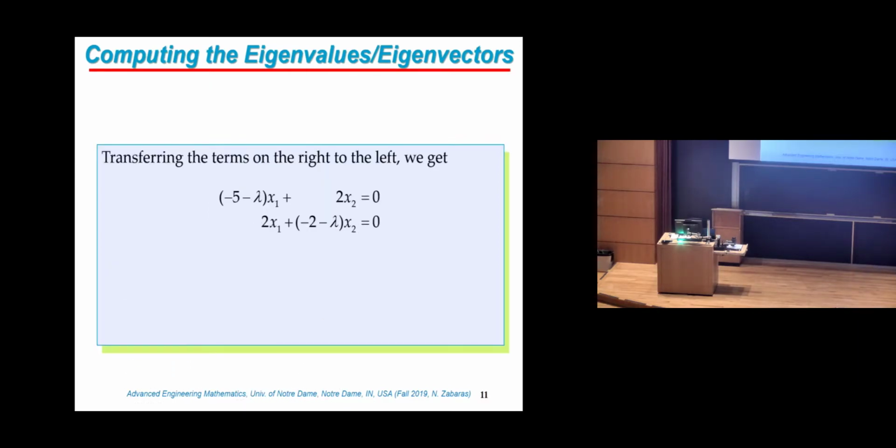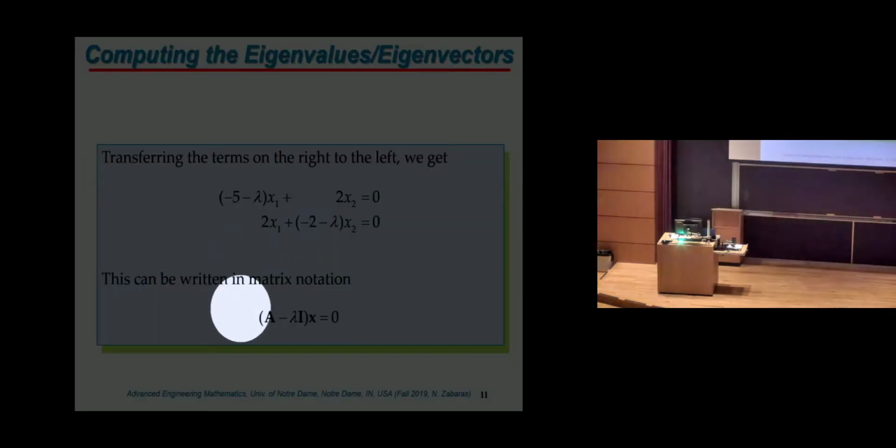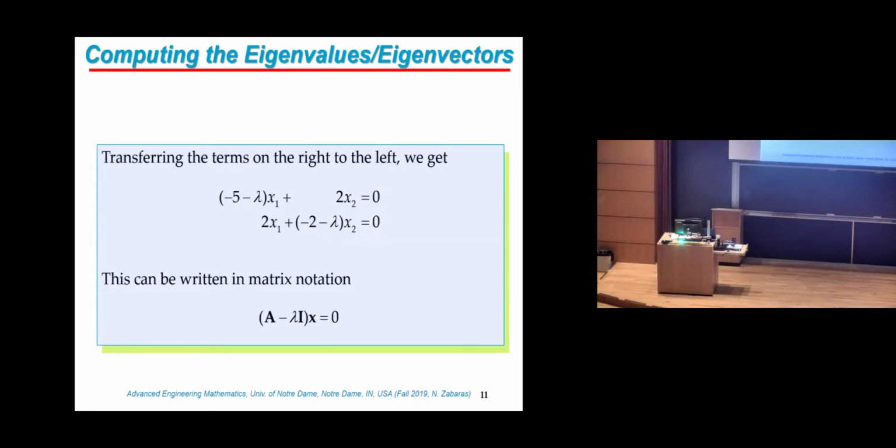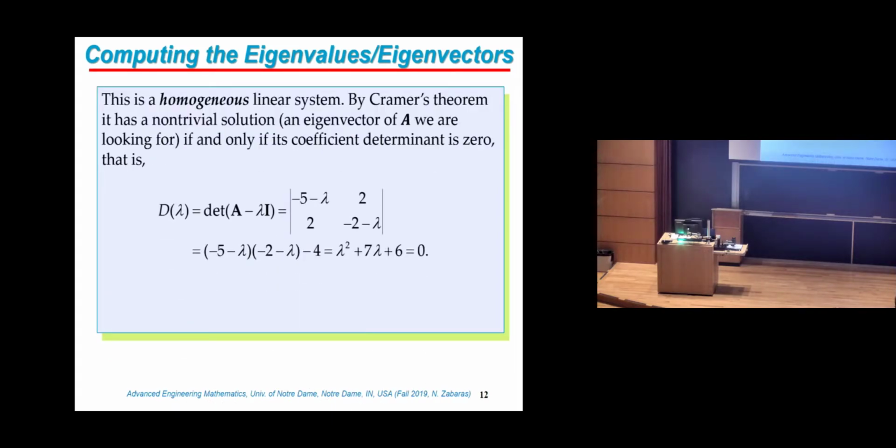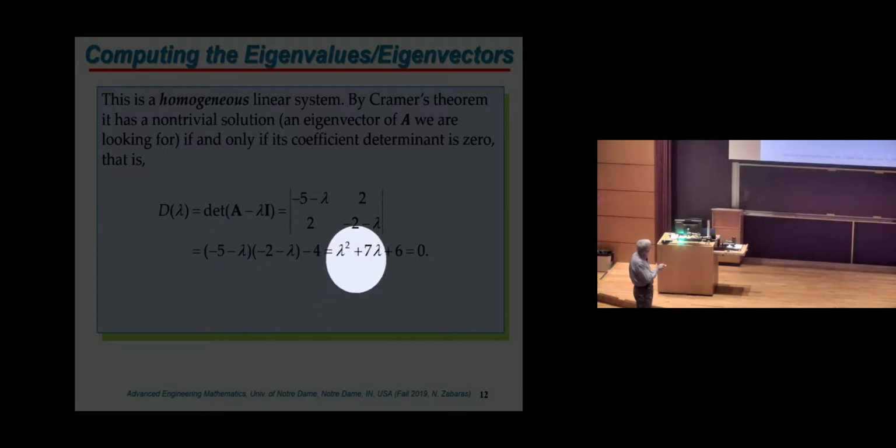So this is the A minus lambda I problem, written in a more compact form. This is really how we're going to be using it, but you can see here for the 2 by 2 case explicitly, we subtracted lambda times the identity matrix from A. Then you take the determinant equal to 0. This is the characteristic equation, or characteristic polynomial, whatever you call it. And you notice because the matrix is 2 by 2, this polynomial is of order 2.